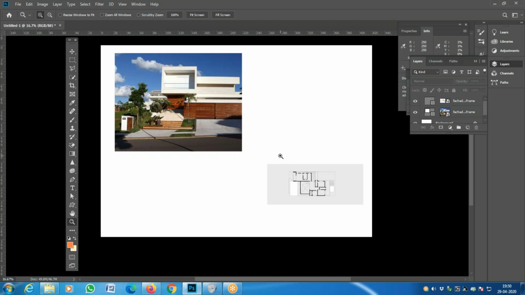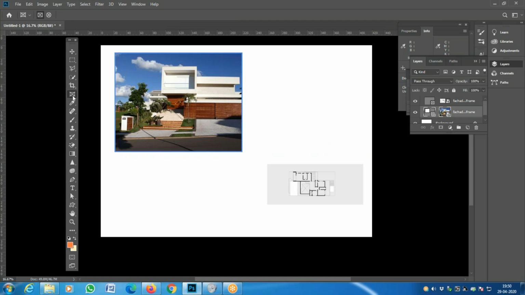That PDF can again be opened in Photoshop, saved as JPEG, just like these images, and that can be added over here. Your own plans can be placed like this, and your own 3D renderings can be placed just like how I have done this.